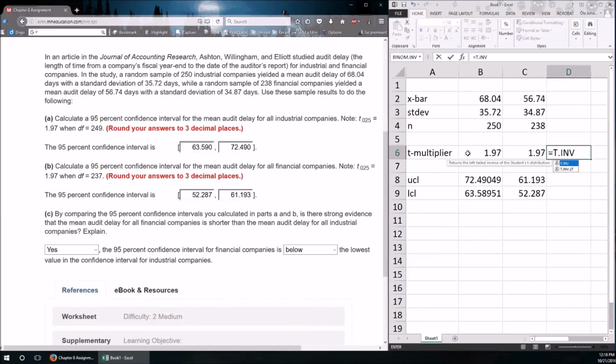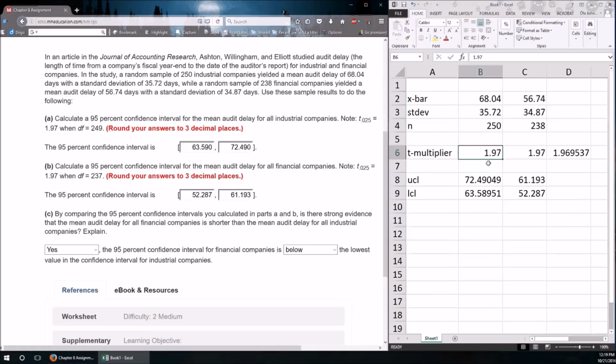and since we're working with a confidence interval, we could do a two-tailed, that's what 2T stands for, and doing .2T actually divides the alpha by 2. You have to give it two pieces of information, the probability, which is the alpha, 0.05 in this case, and the degrees of freedom, which is n minus 1, comma, n minus 1 here is 249. So that's the actual t-multiplier.